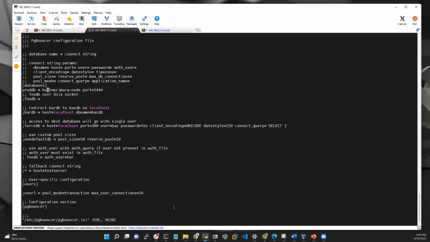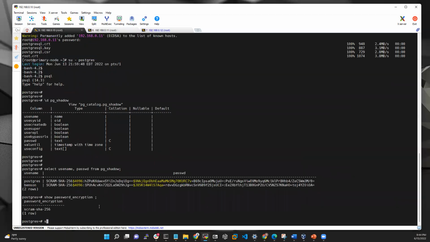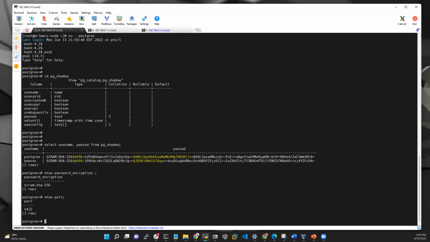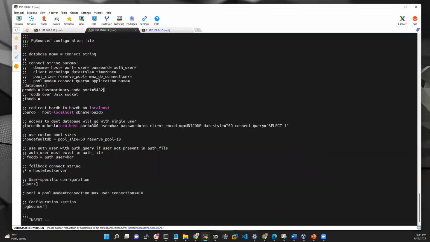Oh, look at the IP port I put here. Oh no. This is 5432. Yeah. So the database is listening on port 5432, right? If we come over here and we do like show port, okay, it's listening on 5432. So that's why I couldn't perform a handshake. Okay, let's save this now.